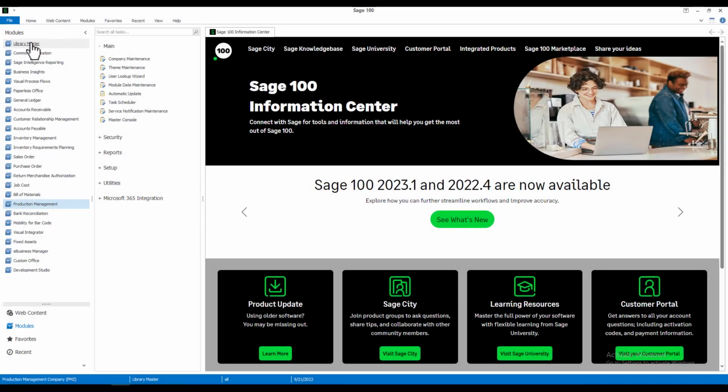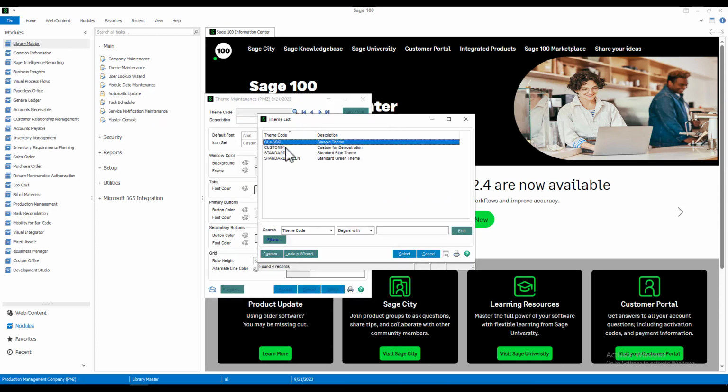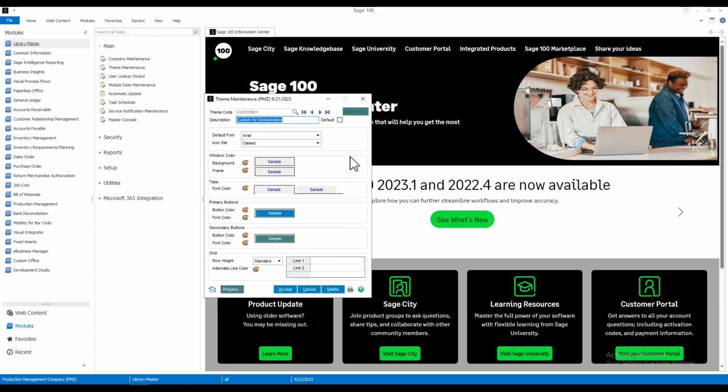Under Library Master, select Theme Maintenance. For this demonstration, I have already created a custom theme. And you can see I've selected blue for primary and teal for secondary, so they'll stand out.